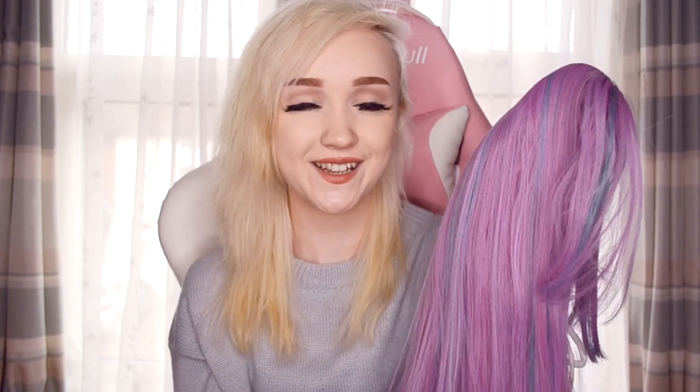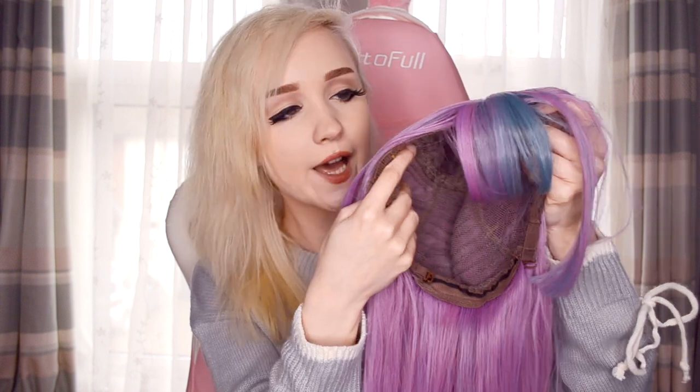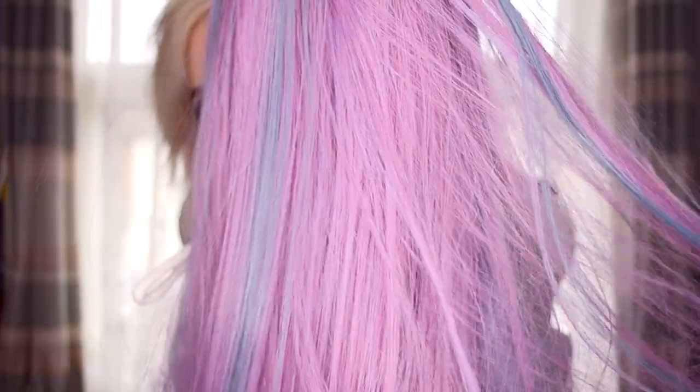Before I continue — I was sent these wigs for free to do a review, but that won't affect my opinion. Everything I say is going to be completely 100% honest. The shine on this is really good; if you want to dull it further you can use dry shampoo. This wig has a skin top, which I always like in full-fringed wigs. Inside it has a closed mesh cap with snappy clips and adjustable straps. The fibres feel nice, and there's a purpley pink with blue strands, plus a blue panel right at the front.